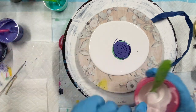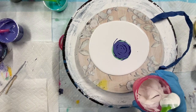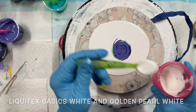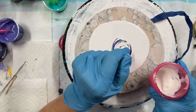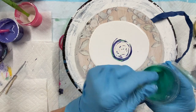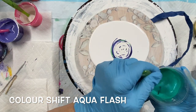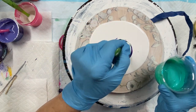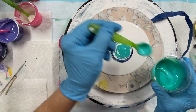Now I got some white. I've been trying to put white, the second color, underneath the top color. And this one is Liquitex White, titanium white with some pearl white mixed in, some golden pearl. It should make some peacock cells. And then this one is Color Shift Aqua Flash. Use a black cell activator.